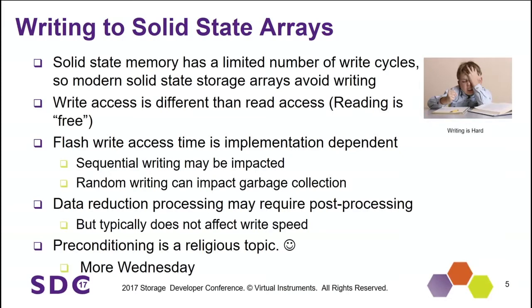which is compression and dedupe and pattern reduction, requires that post-processing occurs. It's just not enough time. And it's going to be interesting to see what happens with NVMe, because at the much higher data rates, we're going to have something that can just scream, slamming things down and making less space out of it. And that may be pushed to the side. That may all be post-processing, as we see. That's still unfolding. So I say it typically doesn't affect write speed, because they'll just go through initially when they're taking things in and do what they can to that data and save the rest for later when they can come back and look through the array.